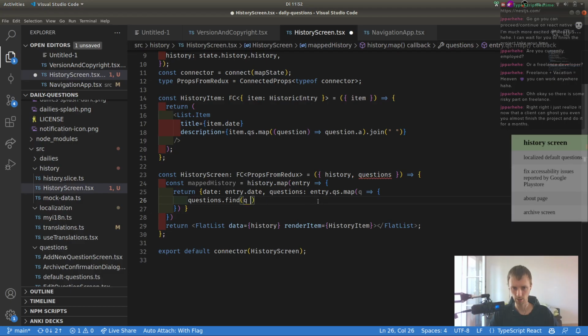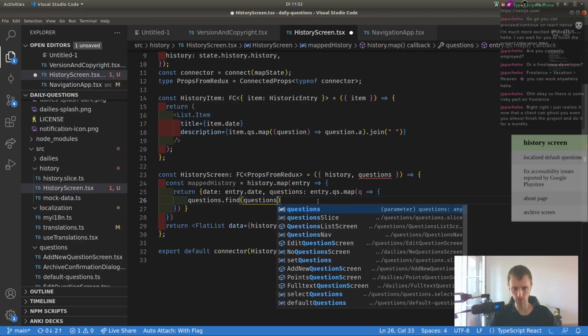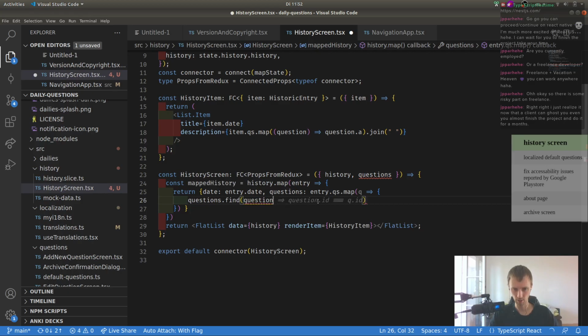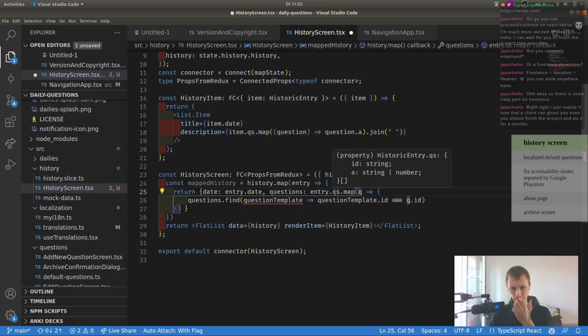Find queue maps to question template, let's call it. The question template.id must equal the ID of this entry question.